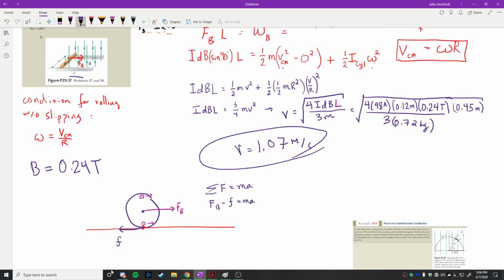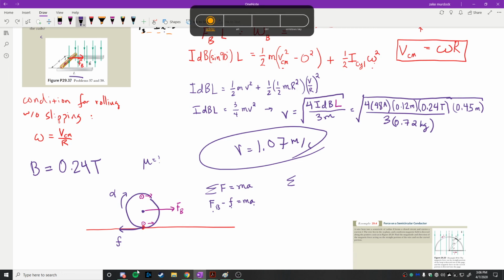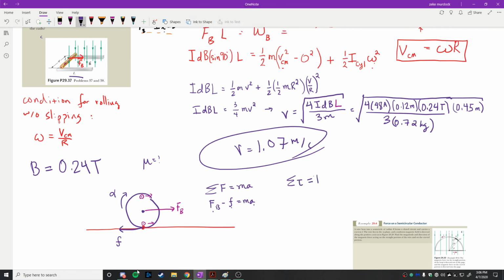Now, this wouldn't be enough information to figure out what was going on, because while we know what the magnetic force is and we could use it to find acceleration, we would also need to know something about friction, which again, we don't know what the coefficient of friction is, for example. We just know that it rolls without slipping. So in addition, the object is going to accelerate in this direction. It's going to have an angular acceleration that we call alpha. And if you remember something that you may have learned at the end of 1A, if I add up all the, not forces, my bad, all of the torques acting on my system, the sum of all torque should be equal to the moment of inertia of my system multiplied by alpha.